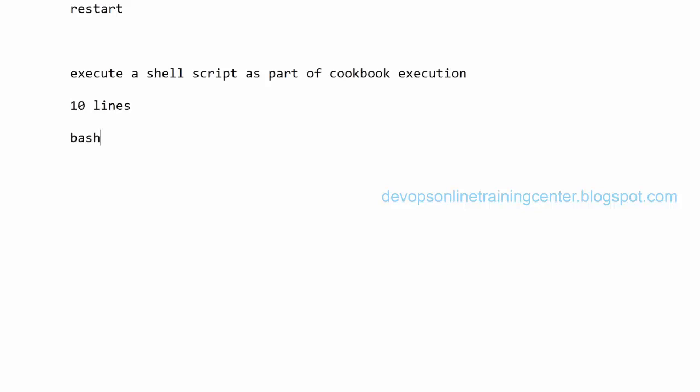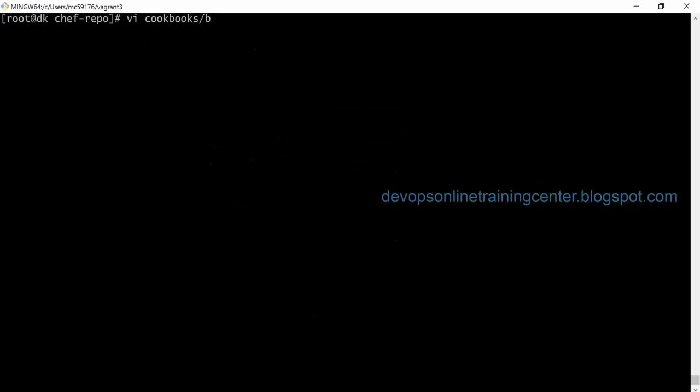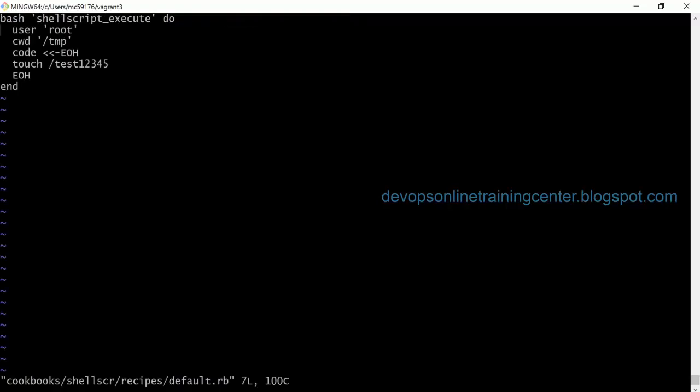There is something called the bash resource, using which we can execute it. This is how we execute. Bash is the resource name, and we can give a name to it, XYZ, some description.